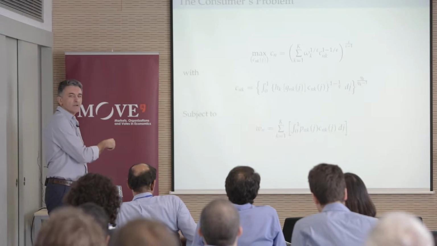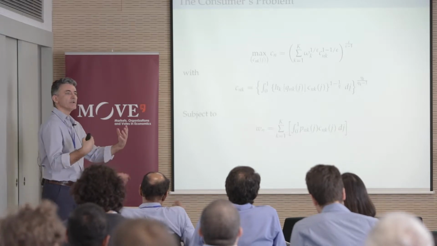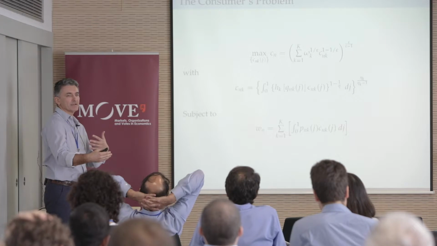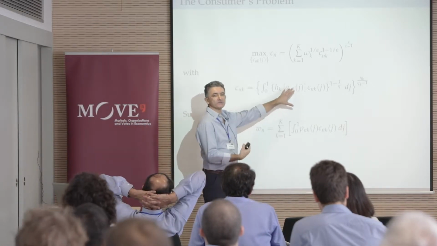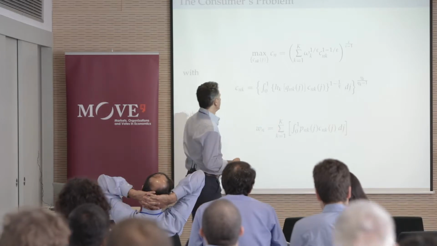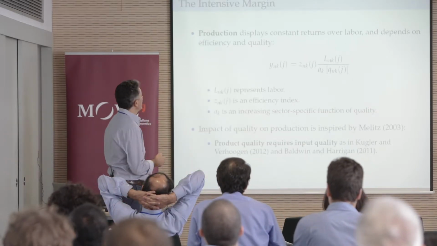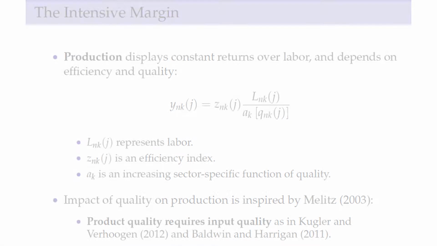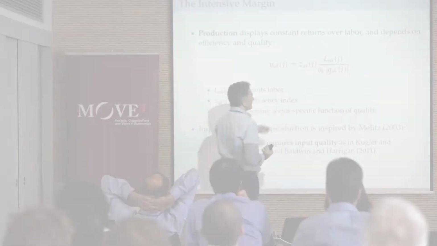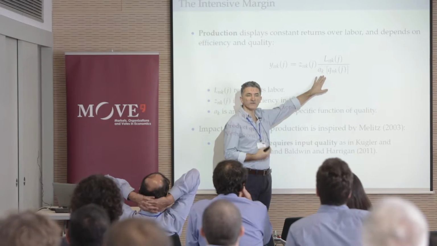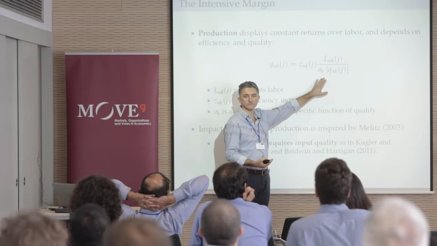This is the good thing of quality, right? Quality is going to bring into the economy a good thing and a bad thing. The good thing is that higher quality means higher utility. And now the bad thing, that we also had in the previous paper, right? The bad thing is that to produce higher quality, you need more units of labor.